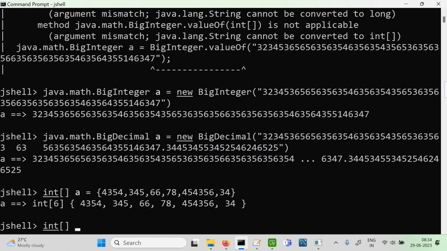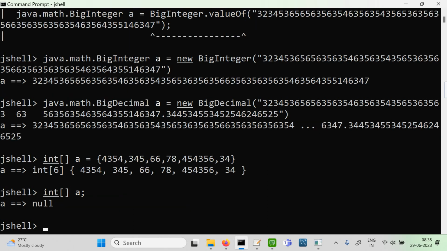What if I just declare int array A? It has anyway set it to null. A is null, not referring anywhere, so that's okay.